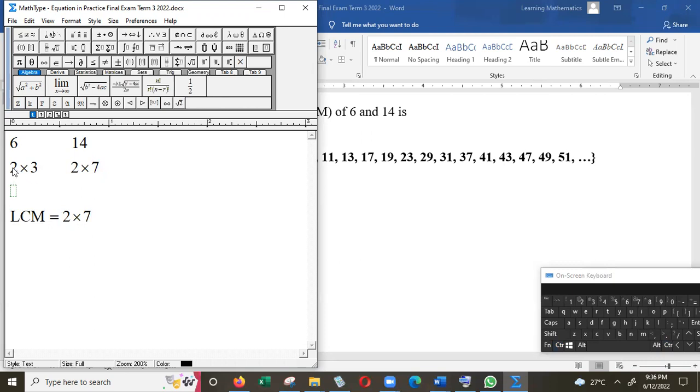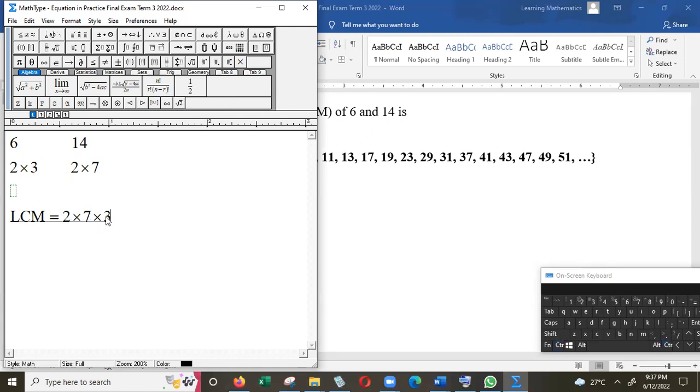So we have a 2 there. But 6 is made up of 2 times 3. 6 has a 3 in it, but there isn't any times 3. So 6 cannot be found in this number. 6 cannot go into 14. What is missing for 6 to be found here is a times 3, because a times 2 is there already. So you can copy and paste a times 3.